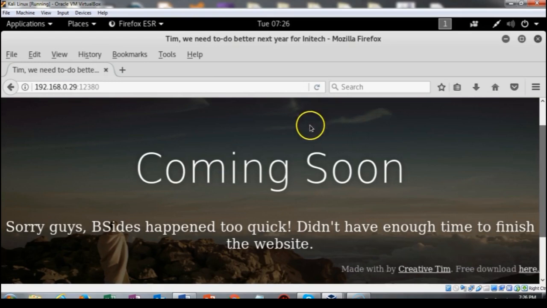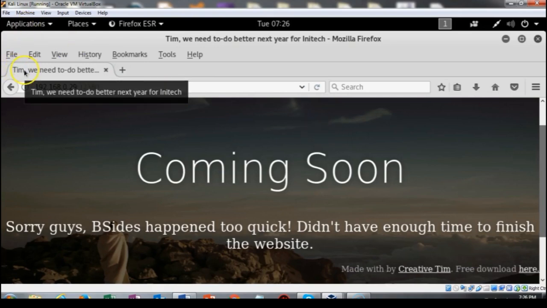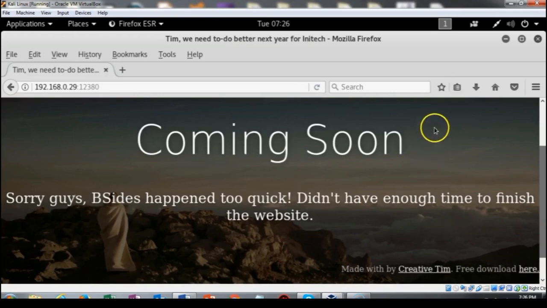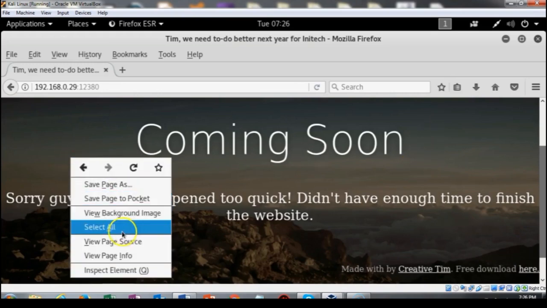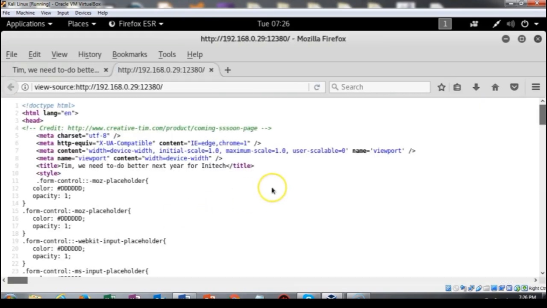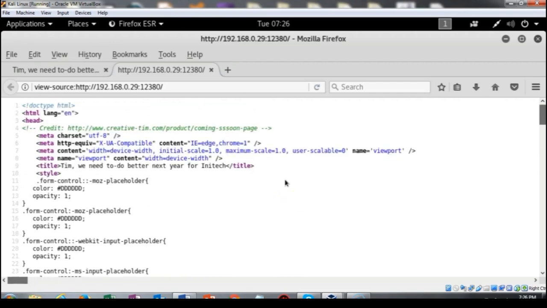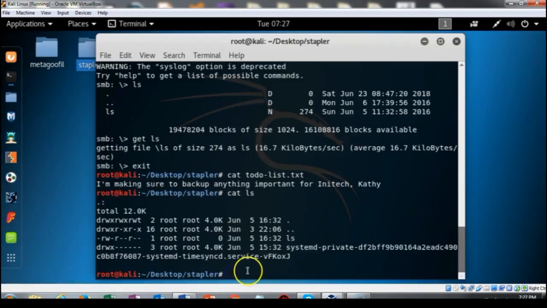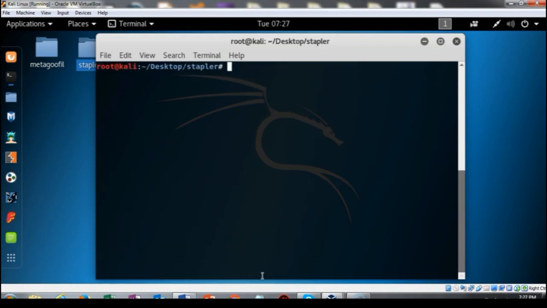Alright, so we've got another user here by the name of Tim, but when we check out the page, there's not much else going on. And even if we look at the source, let's take a look at the source real quick. There might be something in here. But again, we don't have much information, and it's proving to be rather useless. So time to move on. Time to fire up Nikto. So I'm going to clear my screen, and let's get ready to scan using Nikto for any misconfigurations that might be present.